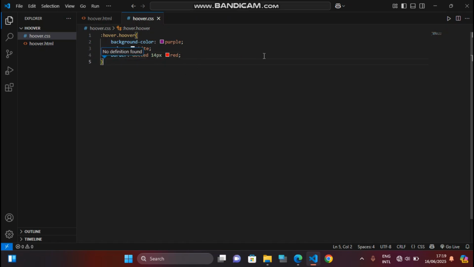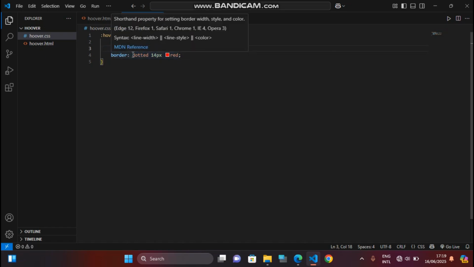So remember, whenever you are using the normal way where you have to say border style, border width and border color, the arrangement does not matter. But when you are using the shortcut, you have to specify the border style first, followed by the border width and then the border color. So I think this is where we are going to stop for this video.